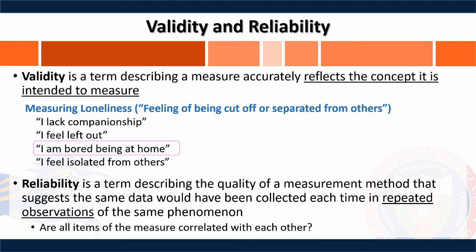Reliability, on the other hand, is a term that describes how consistently the items measure a variable through repeated observation. Going back to the scale example earlier, if you get on the gym scale and it repeatedly says 140, 150, 151, and 150, that has high reliability because it's consistent. But even if it says 181, 180, 180, and 179, it's still reliable even though you actually weigh 150 pounds. So even if a measure is reliable, it doesn't mean that it's valid.